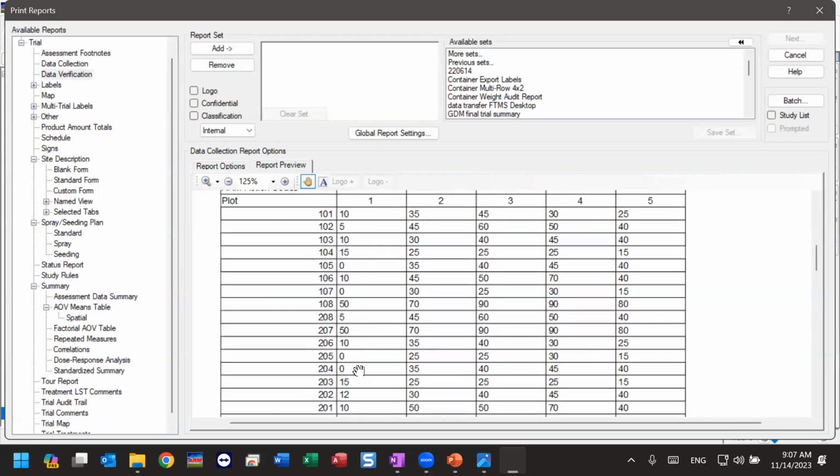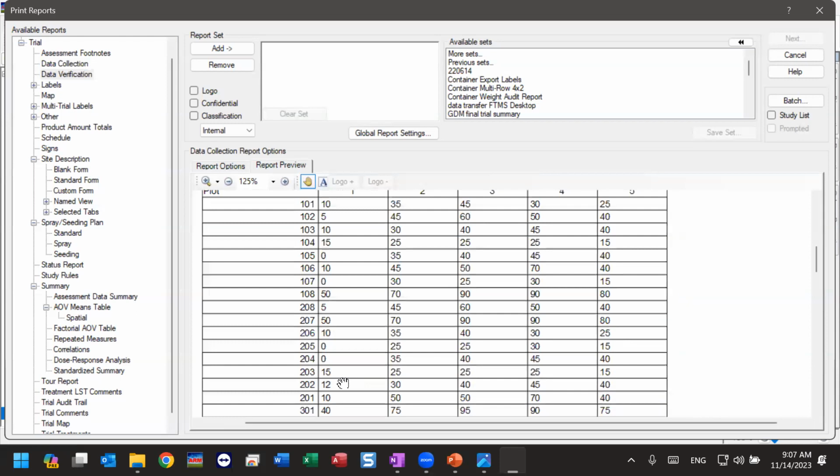And then it's got the data that was entered in the assessments currently in your trial. So the idea being that you can then print out the data verification sheet after you've recorded your notes, and then on your desk, set this sheet right next to the hand copy that you wrote things down on, and you can compare side by side to make sure that you did not mistype anything when it went into the program.